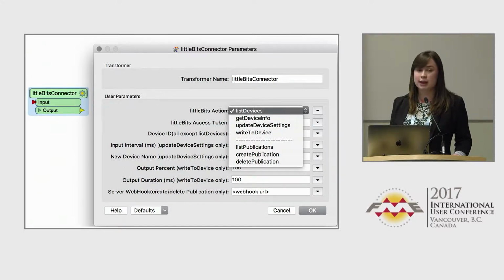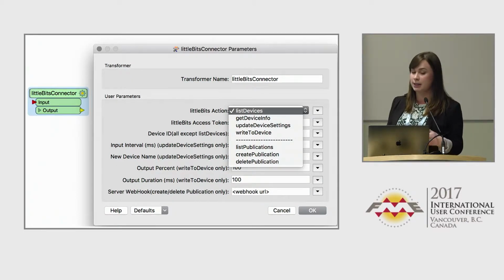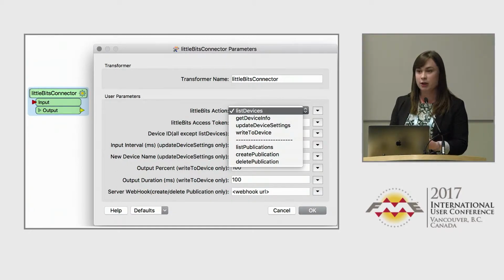You can also create subscriptions to the littleBits. So when something happens on them, it can post to somewhere else. So you can use FME with an HTTP caller to create that subscription, list all of the publications or subscriptions you've set up, delete them. So instead of every time me trying to do this, I would put down my own HTTP caller and fill in all the details, because normally I'd mess it up a little bit and it would come back unauthorized or something.